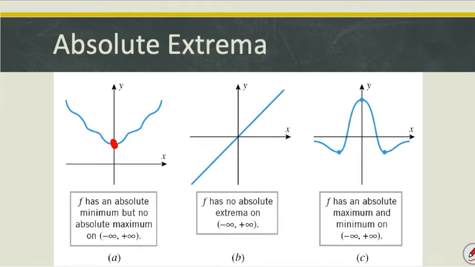Okay, so that would have no absolute max or min. And we could have some other functions that look like this, where we would have an absolute max, the overall highest value, right there. And then we would have 2 absolute mins in this graph, because we have 2 points right here that would give us the same lowest y value. So we would have an absolute max and 2 absolute mins.